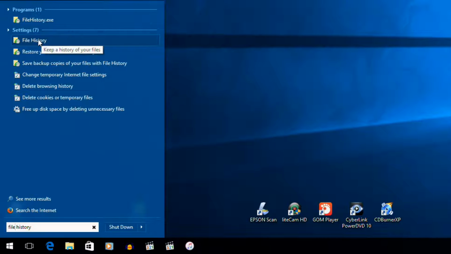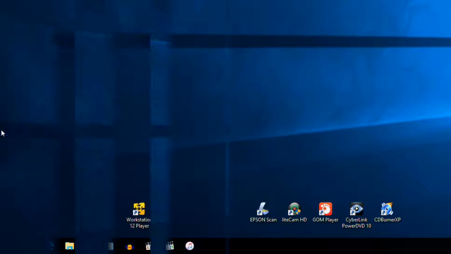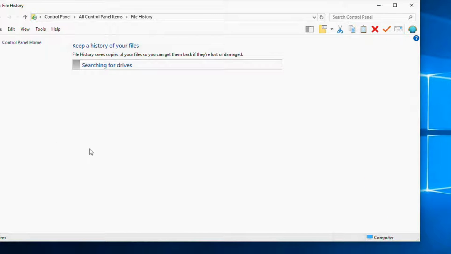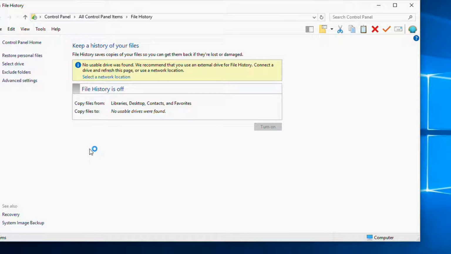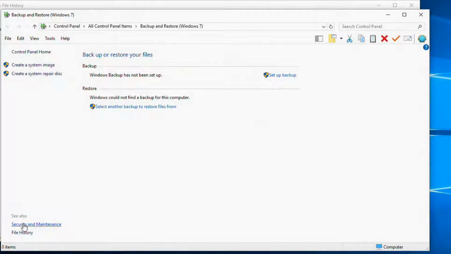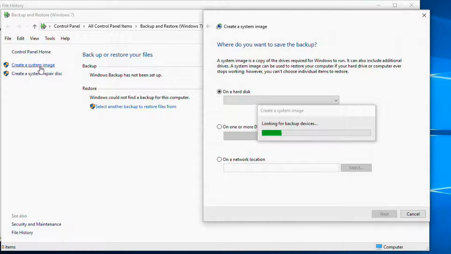Okay, so you see this little icon right here where it says File History. You're going to click on that. Give it a second, and then it should pop up. It's going through. Okay. So you see how you can restore personal files, and then right down here, you can see System Image Backup. Again, for Windows 8 and 8.1, that's the only way you're going to be able to get to this. So you click System Image Backup, and voila, just like in Windows 7, you have create a system image and create a repair disk. The System Image is exactly the same as if you did it on Windows 7.